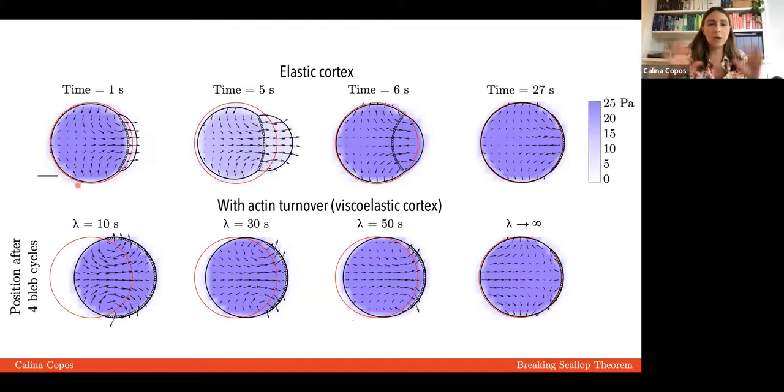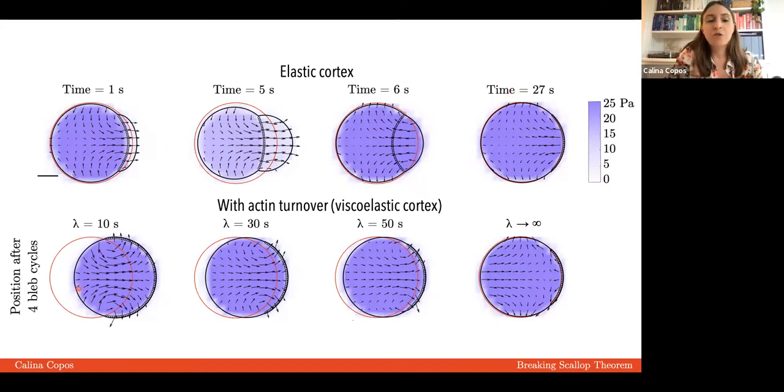So here is, I returned to this experiment here where we just have a cell undergoing these cycles of expansion and contraction of that protrusion. At the top is this elastic boundary, cell boundary, and at the bottom is a viscoelastic boundary. At the top, I'm showing you a cycle of expansion, maximal expansion, and then retraction. And here is 27 seconds, which represents 4 cycles of expansion and retraction. And the takeaway here is that if I look at 27 seconds at the top panel on the right side, ignore the fluid pressure, ignore the fluid flows, just look at the red and the black outline. It's really hard to tell them apart. They're pretty much lying on top of each other, meaning that the cell in 4 cycles of expansion and contraction did not move.